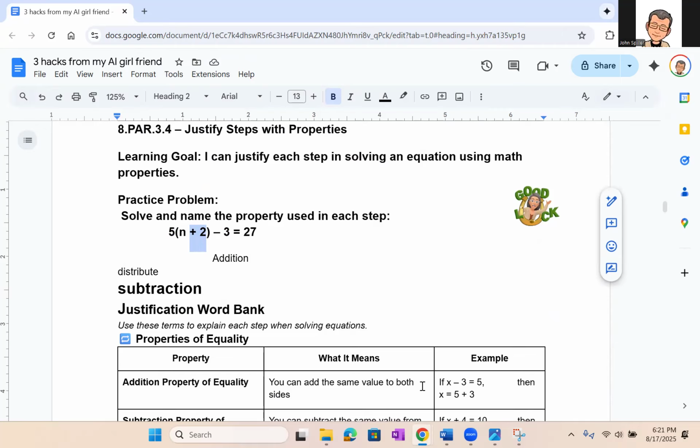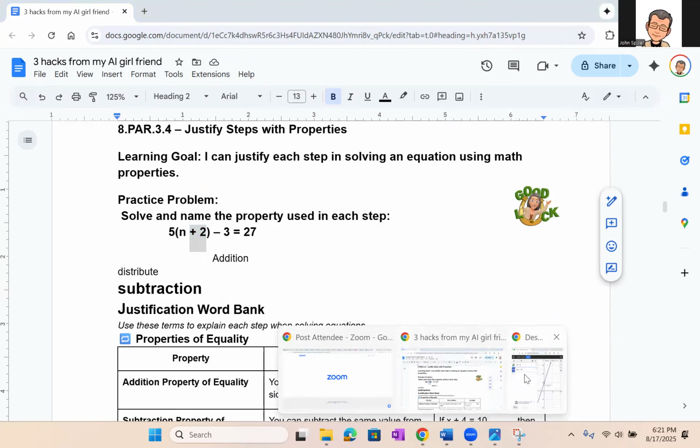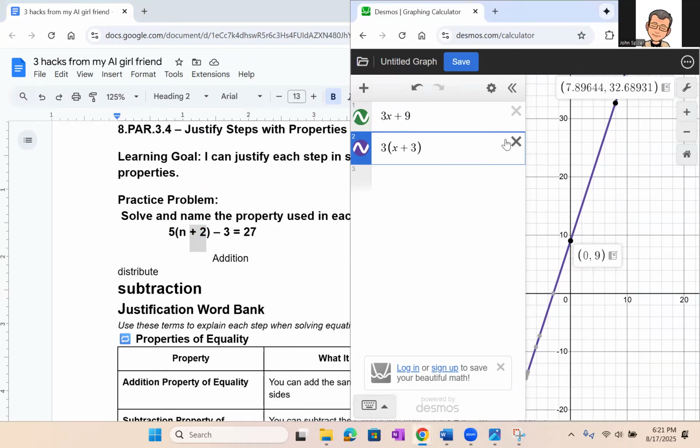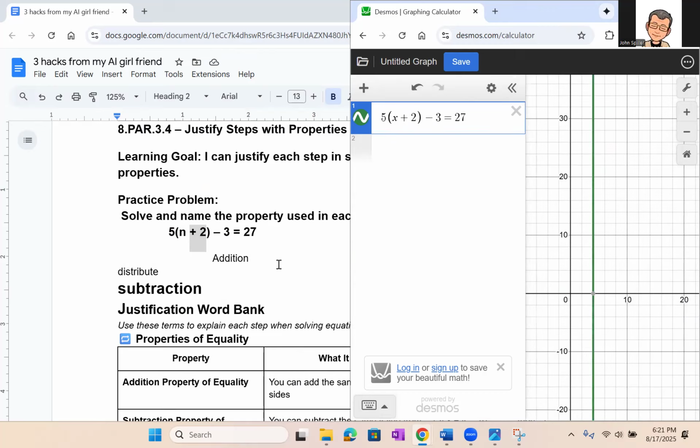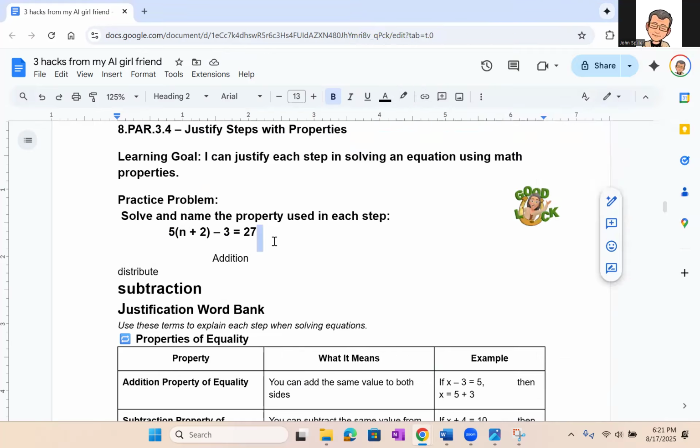Oh, and by the way, just curious, if we wanted to solve that, guess what? Don't use n's, use x's. So I guess there's another hack for us. Desmos doesn't like n's. It likes x's. Let's see. Negative 3 equals 27. Oh, there's our answer: 4. Correct answer, 4. Oh, by the way, that's n. n equals 4.